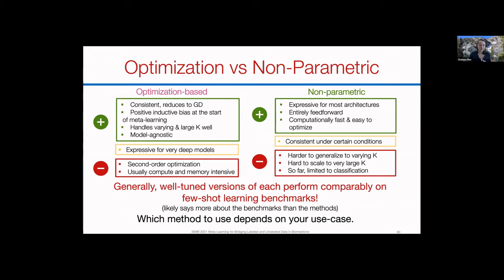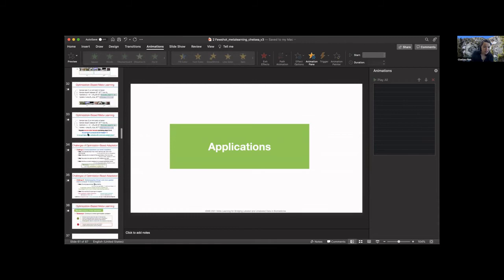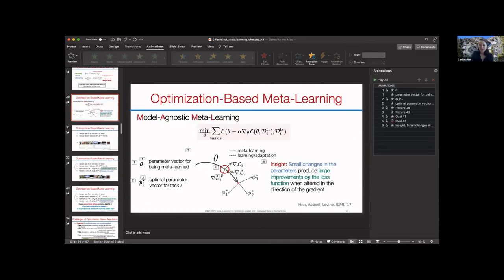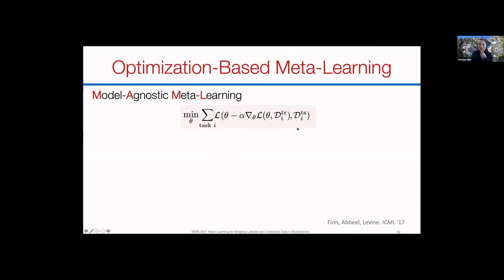And then with regard to the question of where the second order optimization comes in, to be clear, this doesn't come in with approaches like matching networks and so forth. These are first order optimization. It only comes in optimization-based metalearning methods. And the place where it comes in is that when we have this objective right here, you'll note that we typically optimize this full objective with gradient descent with respect to theta. And so when we run gradient descent on this, we're going to have a gradient with respect to theta. And we also have a gradient with respect to theta here. And when you multiply the two together, you get a second order gradient term.